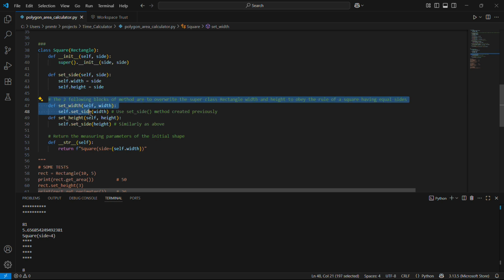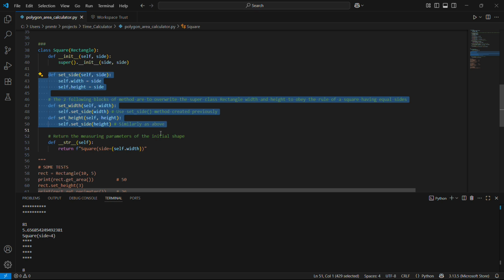Next, the following block of code is really important since a square must have equal sides, and anytime we change the width or height, we override those methods to call set side, so both values update together.